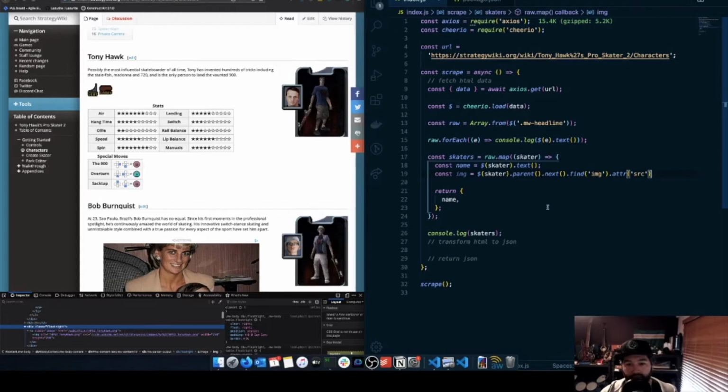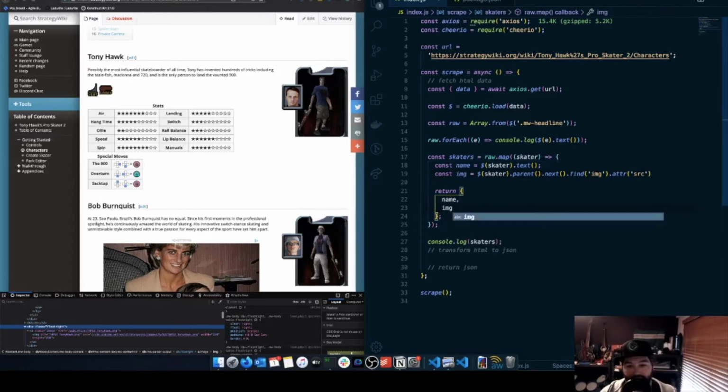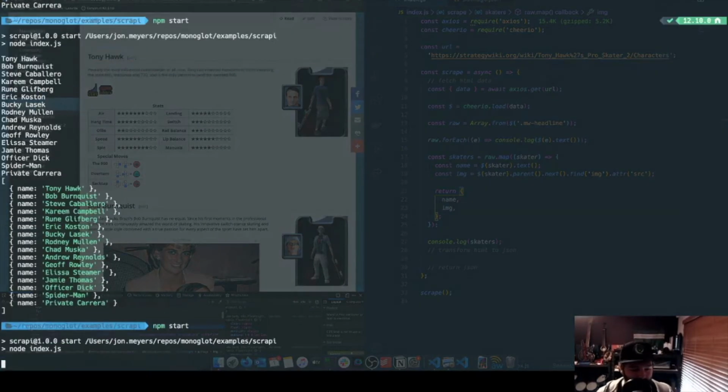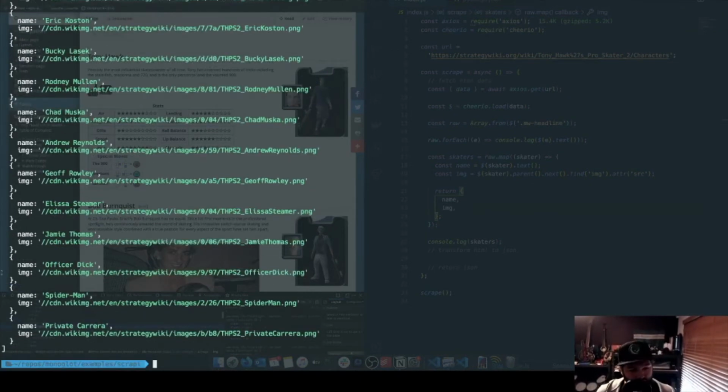Cool. And now let's just follow this same sort of convention we've got going here, where we declare the part that we want to select, and then we return it as part of our skater object, and then we'll be console logging out our skaters. So this will give us a way to debug what's going on or check that each part is working correctly. Cool, awesome. So we have an image, which is a string, and it gives us this big thing.